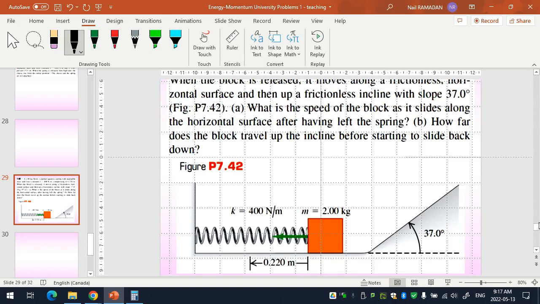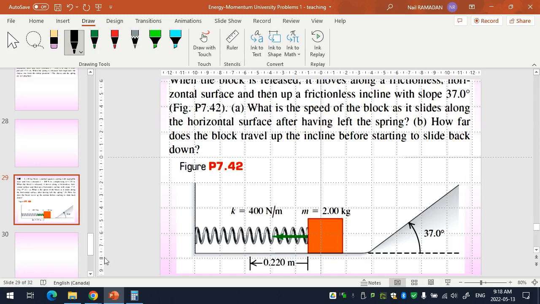Now, when it leaves, does it have motion? Yeah, probably not just motion, maximum motion ever. Does the spring have any stretch or compression in it? No, because it came back to its natural length. How about EG? Still 0. Now it starts going up the ramp. As it goes up the ramp, what happens to the EG? What happens to the EK? So at some point, it's going to have to come to a stop, because EG will max out at some point, which means your elevation will max out at some point.